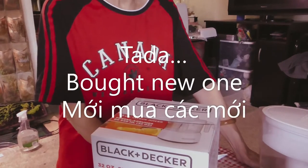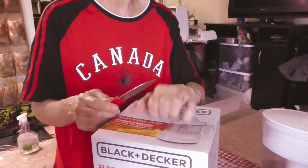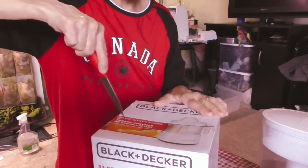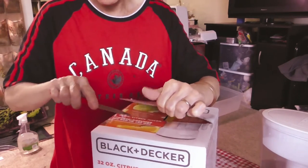Hello! This is my new Black & Decker citrus juicer. The one before wasn't working very good, as you saw in my video before. So I bought a new one. This one, cheap. It was cheaper.